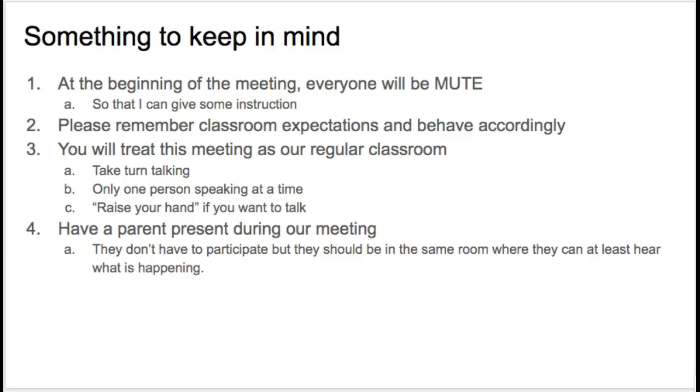You will take turns to talk, only one person speaking at a time, and you can raise your hand if you want to talk. You can raise your hand visibly in the video, or there is actually an option in Zoom for you to do so. Lastly, I would like for you to make sure that there is a parent or an adult present during our meeting. They don't necessarily have to participate, but they should be in the same room with you where they can at least hear what is happening.